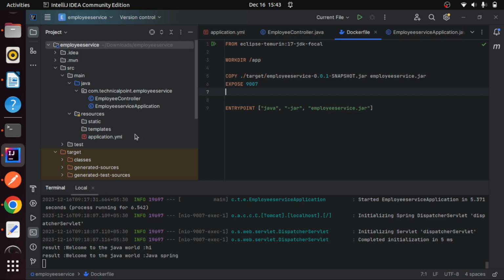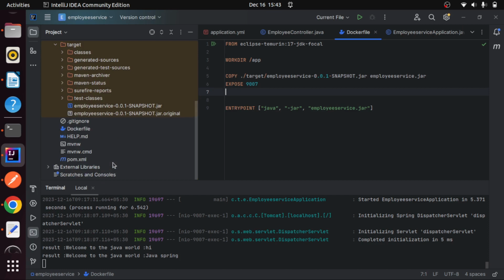In the previous video we learned how to create a Spring Boot microservice, how to build it, and how to run it outside of any editor, from the console or terminal. So now we will have to deploy this microservice in the Kubernetes cluster. For this, we have already built it. After building, we have employee-service-0.0.1-SNAPSHOT.jar created, and we have also dockerized it.